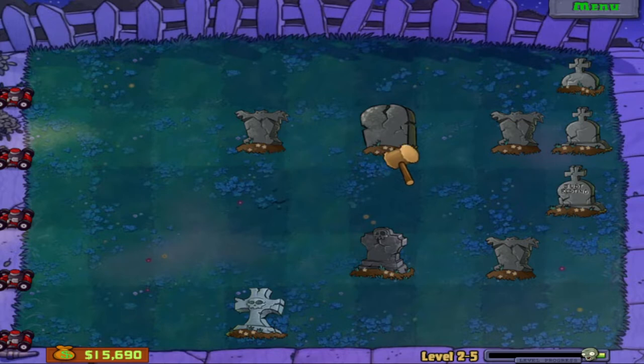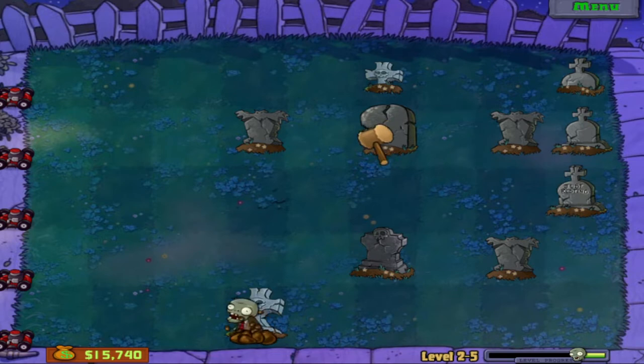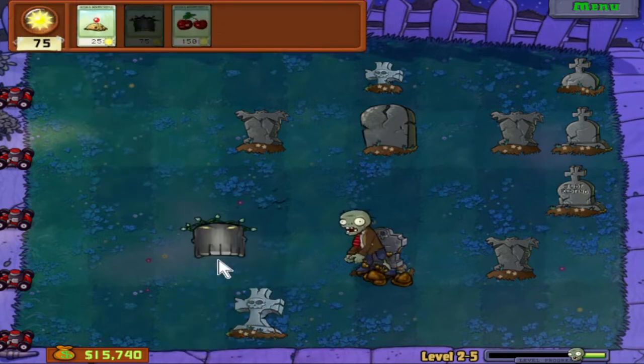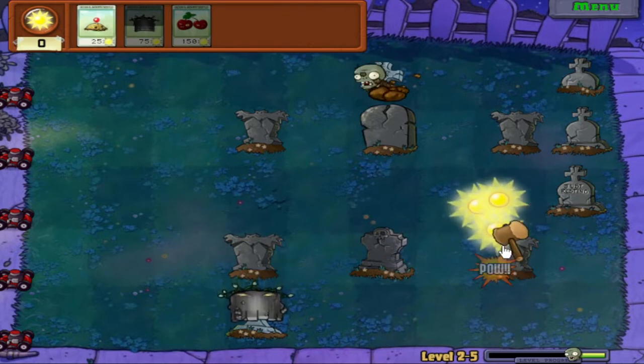Actually, in the iPhone version, in Last Stand Endless, or in any of the Last Stand like puzzle mini games, you literally can buy mallets from Crazy Dave's store and you can use them just like this. However, you can only use one for a few seconds at a time and then it's on a recharge. And obviously it takes in-game money to do that.